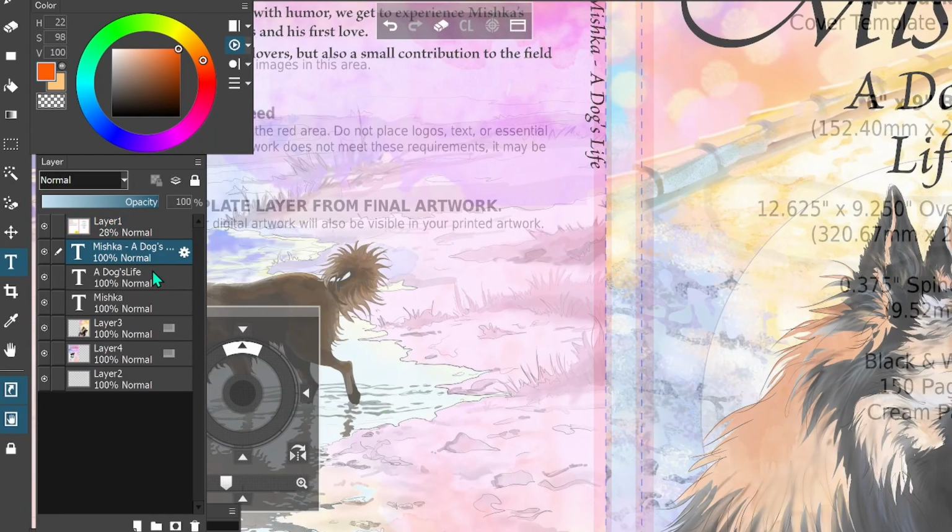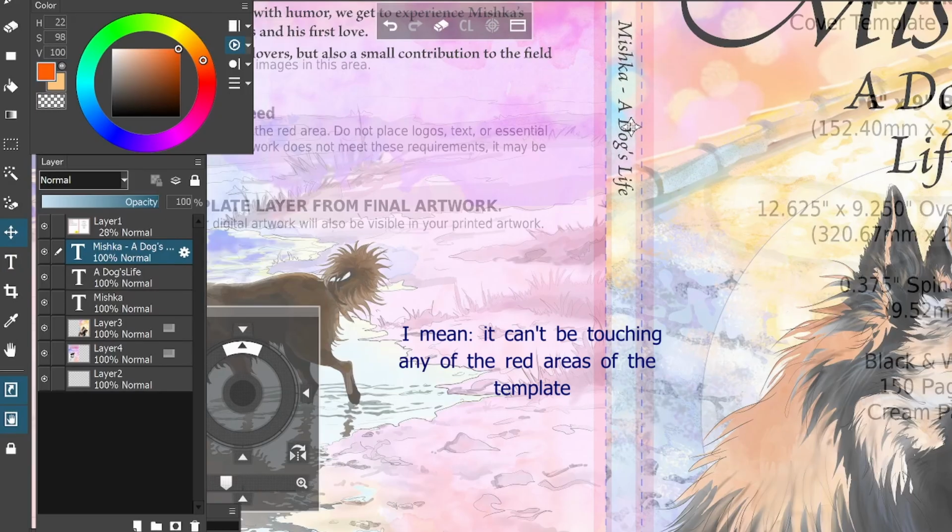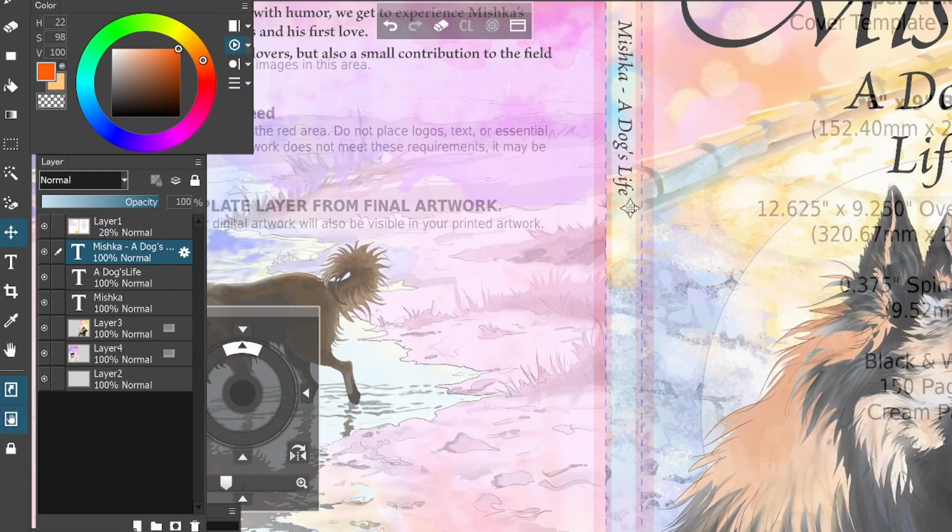And this kind of font is not the perfect kind of font. Let's just move it around so we can see. Because it can't go with any part of it outside of the red edges. If it does, then it'll be rejected by KDP. So immediately you can see this is perfect, maybe not the best font because it's very tiny, it's not very visible. So here you might want to change the font to something else.